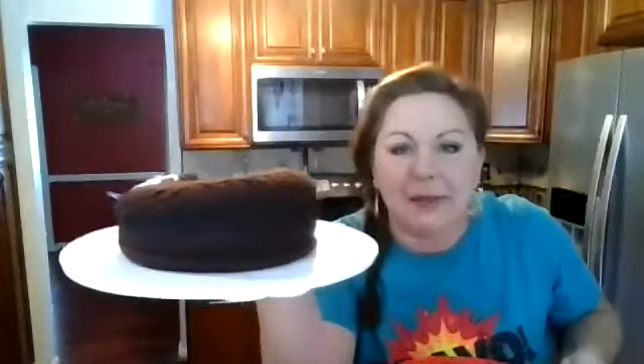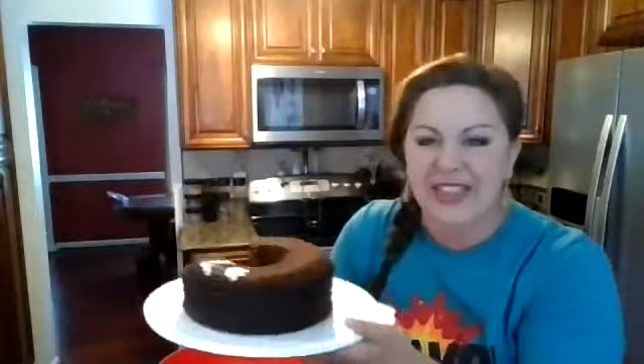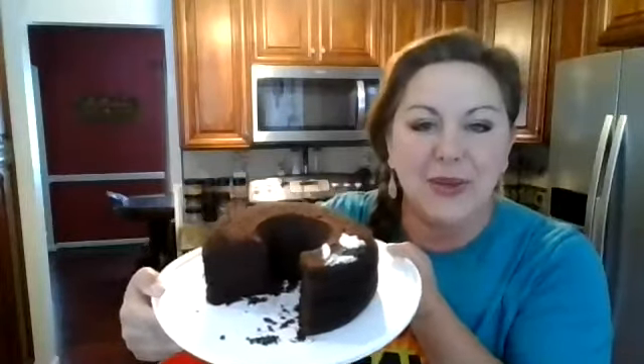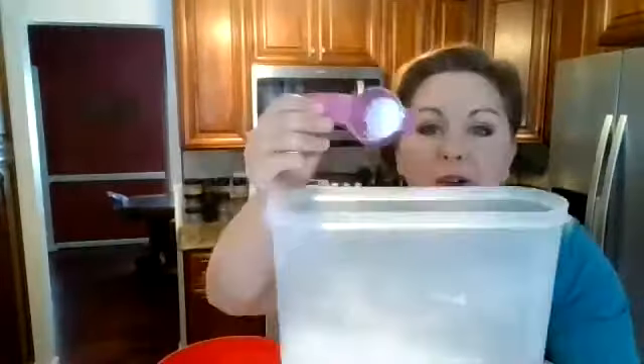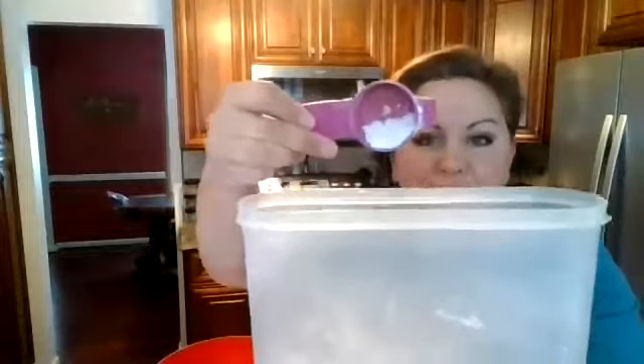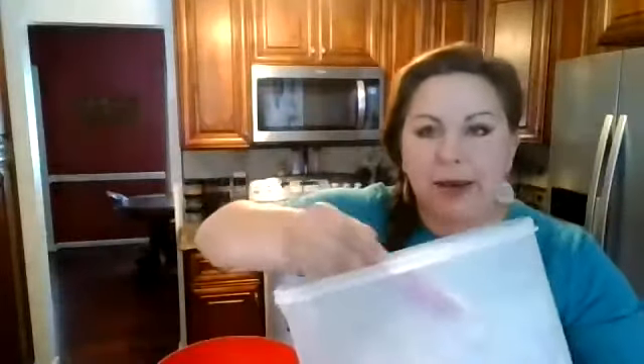Here we go — we've got a beautiful cake I made in the microwave this morning with the stack cooker. My kids got to it, as happens when they smell the cake cooking! But let me show you another fun thing: I started decorating the top with a cute little tulip. I took one of my daughter's stencils — a Tupperware stencil — covered up the parts I don't want to use with paper, washed it first since she uses it at her crafting desk, then laid my stencil on top and took my powdered sugar from my Modular Mate.